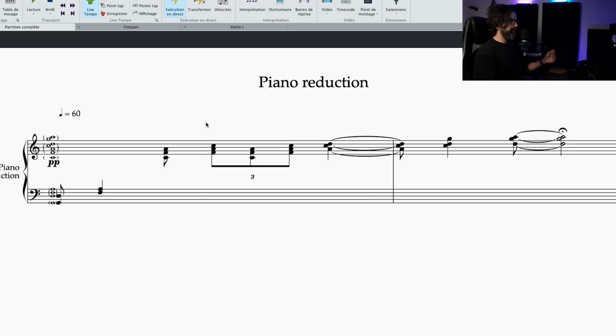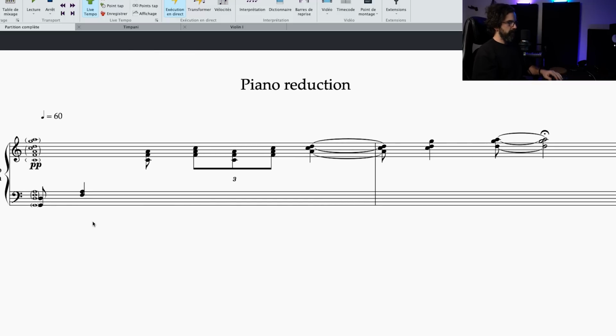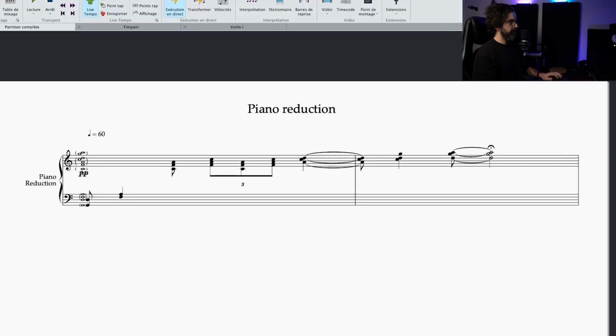For this orchestral trill, once you choose your chord, you can do it with just a minor chord, just a major chord. I like to start by inputting a rhythm, a certain rhythm where you present the different registers of this chord. So let's just listen to the piano reduction for this first.